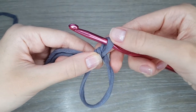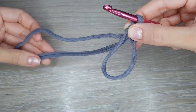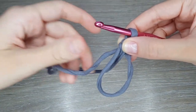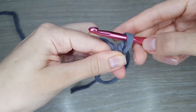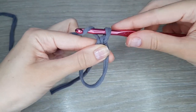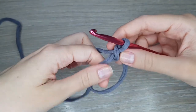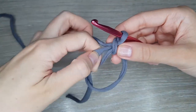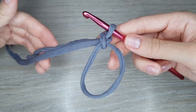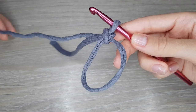Now we have a loop here, and both strands of the yarn, we have it on the left. This we take working yarn. The magic ring is ready.